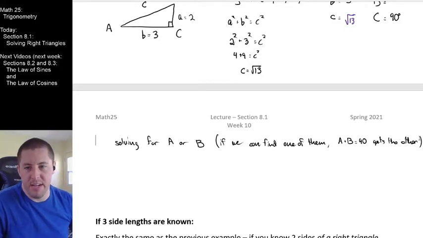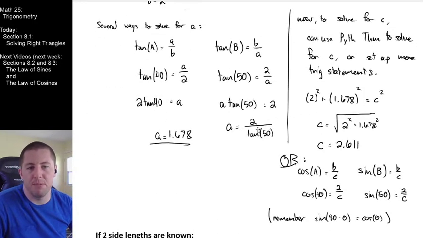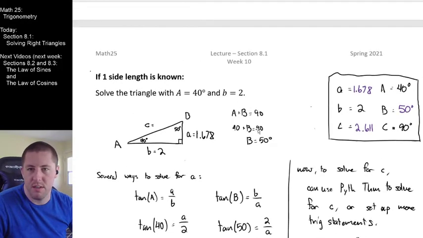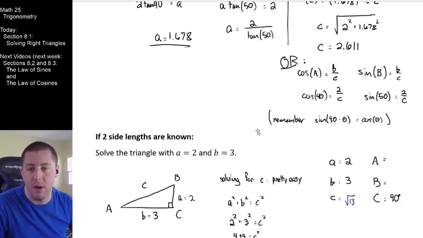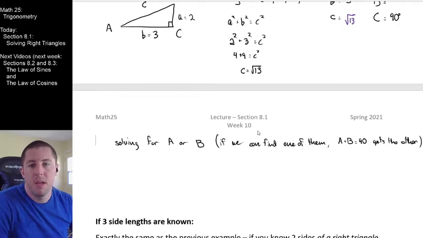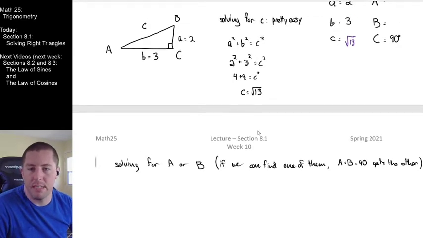The previous problem that we did involved no math that you haven't seen before. This was stuff that we did back here in chapter 6. We're just kind of refreshing ourselves right now since chapter 8 is in general about solving right triangles, right? So the new thing here now is that we're a little bit stuck in solving for A or for B.